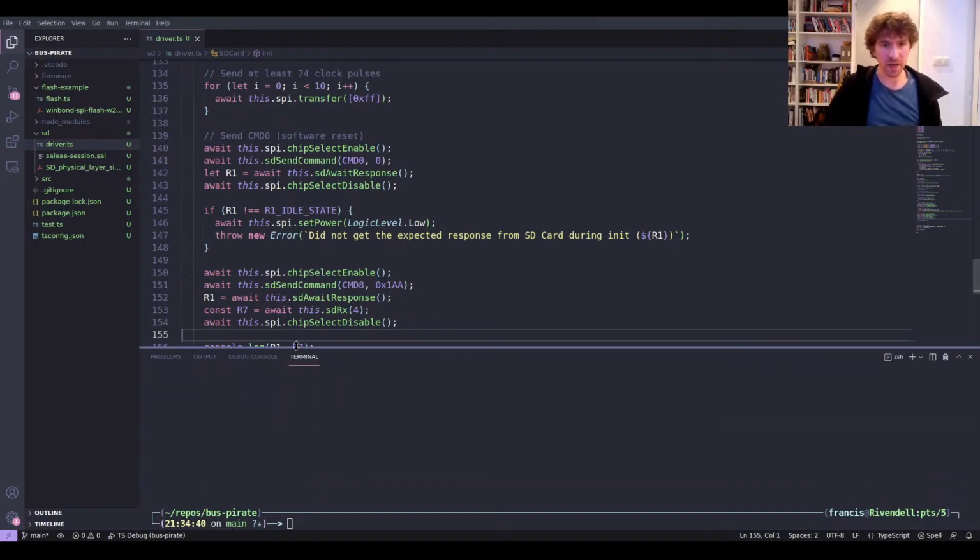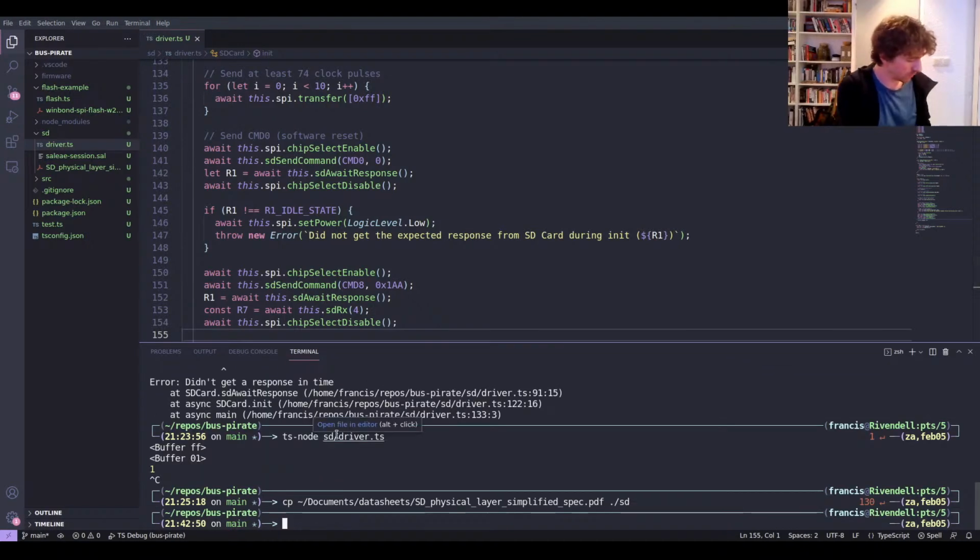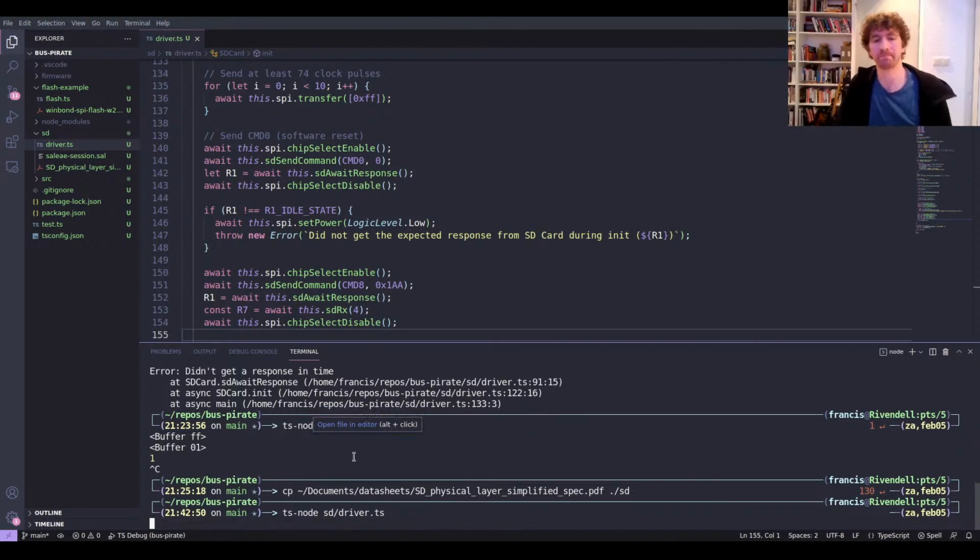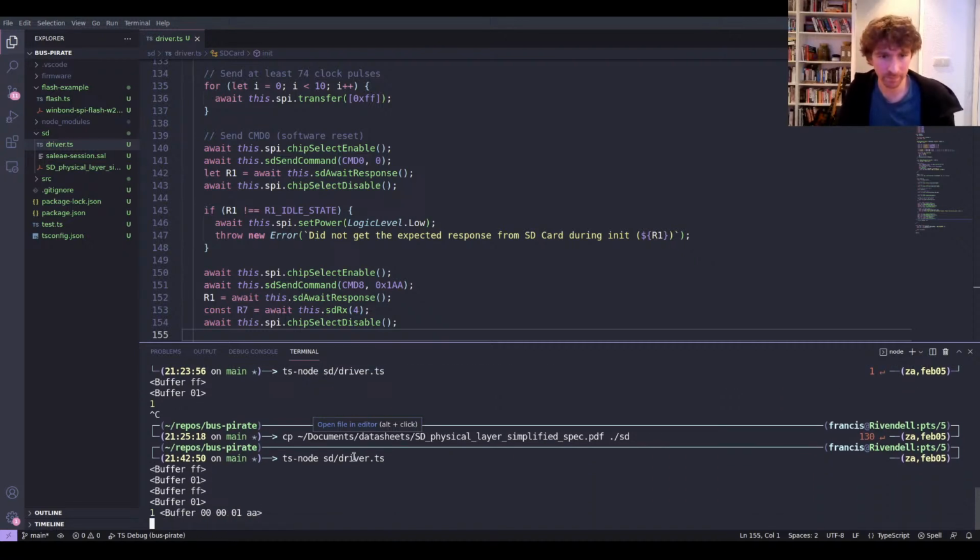So let's go back. Let's unplug the device, plug it back in again, and run the driver. Okay, so we can see, I should remove those other console logs, but what we end up getting in the end is a response of 1, so that is our R1 idle state, so that's expected, and then we get back 4 bytes, the bottom 12 bits of which are 1AA.